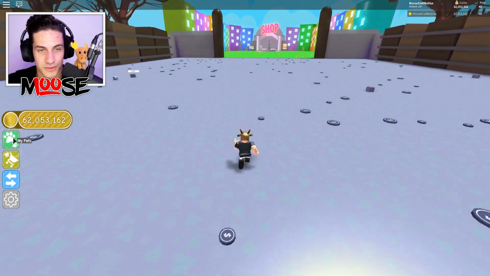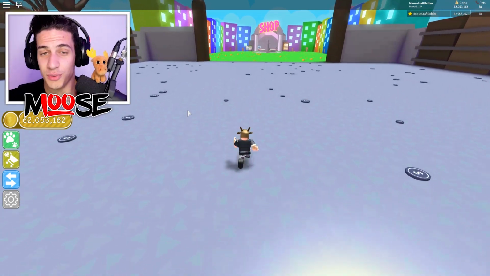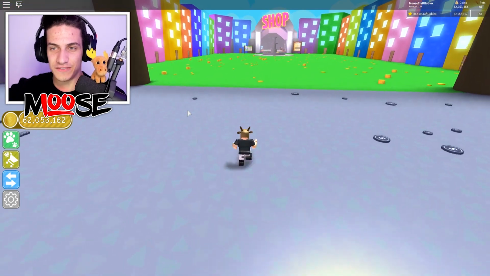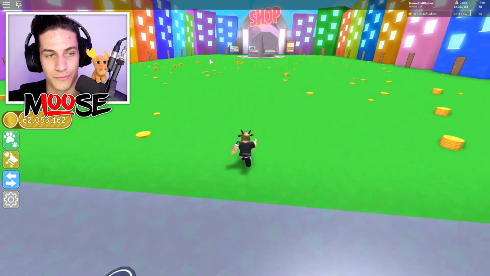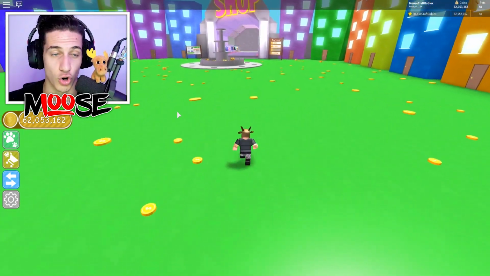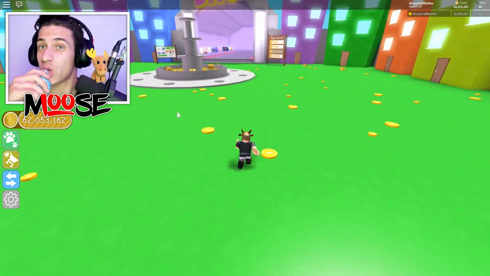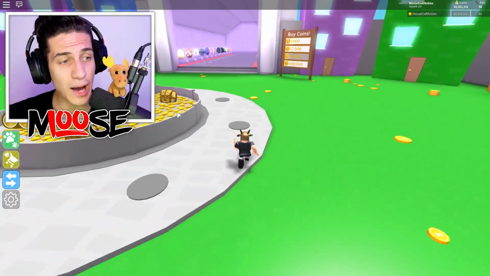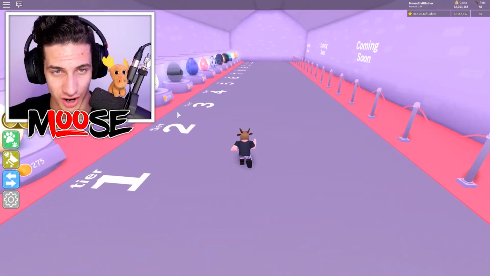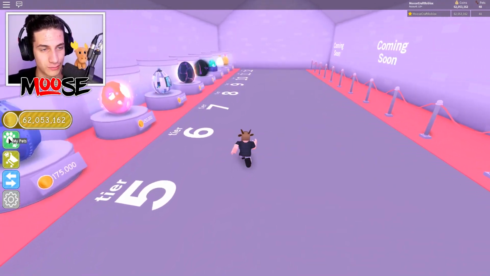Okay, it's kind of useless. So, $62 million. Let's go for 50 million again. Let's do it. 50 million, here I come. Let's go. Nice. So, let's get another $50 million pet. Okay, it's going to be pretty dope. We could go for a $350 million pet. That would take a very long time. A super duper long time. So, not really worth it.